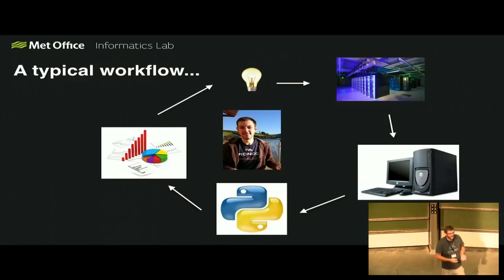I've got a diagram here of a standard typical workflow. We've got our friendly scientist in the middle. He has an idea and forms some hypothesis based on that idea. He'll then run a model on the big computers, whether that's a full weather simulation on the supercomputer or maybe pulling some data out of archive. It will then be moving that data from the big machines onto something else, whether that's a compute cluster or a desktop. And then he'll run some analysis, probably in Python, hopefully. From that Python, he'll end up producing some results. He'll look at those results, and then quite often that will feed back around the loop again.